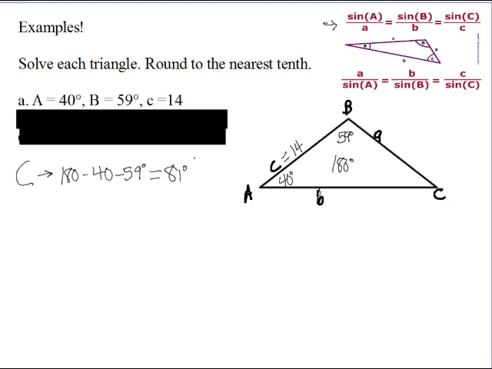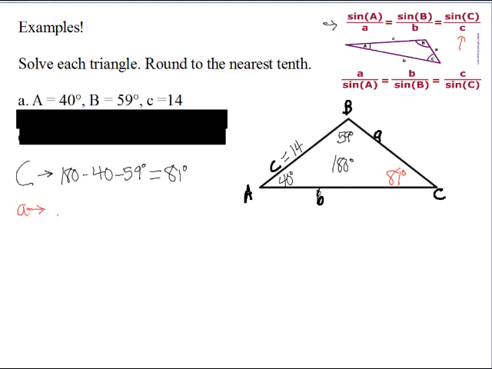So let's go ahead, get in red. This is the new stuff. We've just found 81 degrees. Now, pick a side. You're either going to use little a or little b, and then you're given big C. So up here, I'm definitely going to be using this one. It doesn't matter which one you use here. So let's say we want to solve for little a.